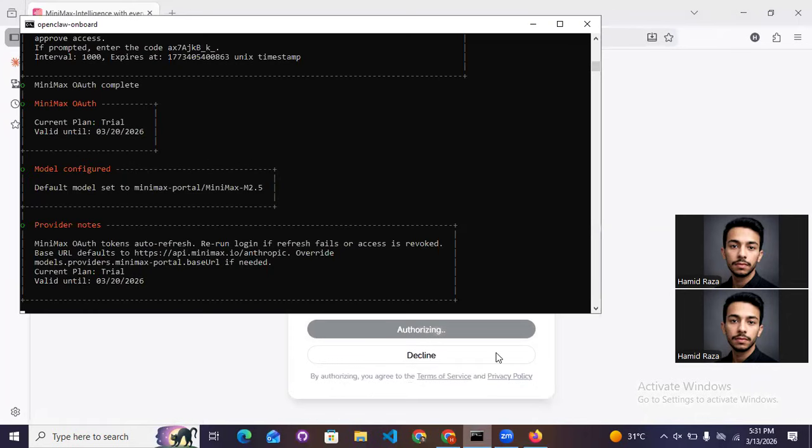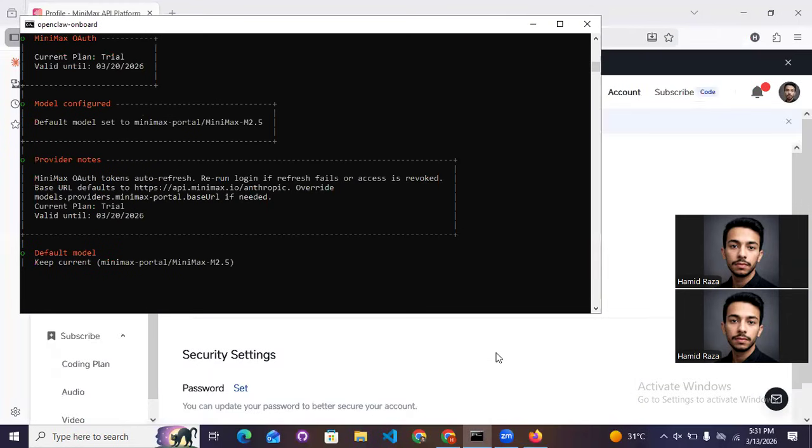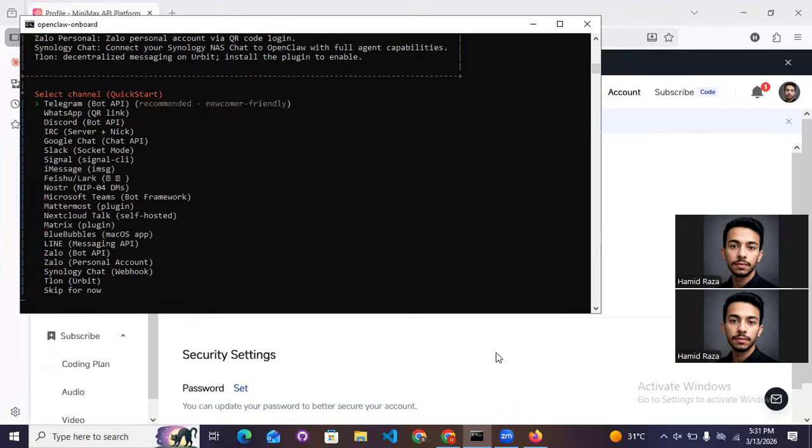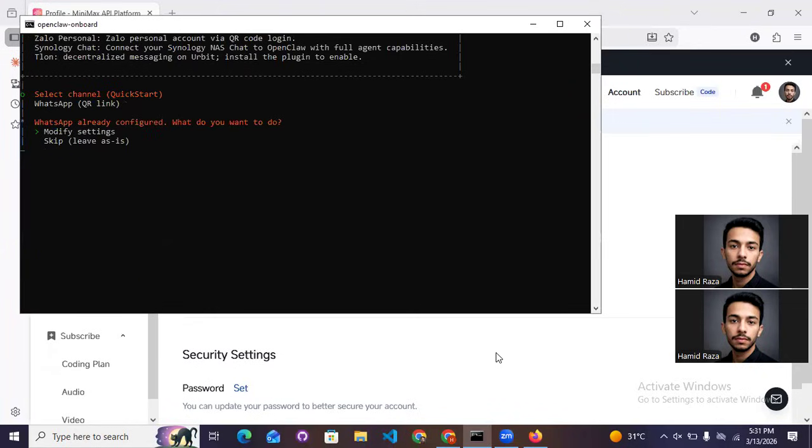Here it comes, you can see it. Now we will directly select WhatsApp. I linked it before, and if you didn't, you can do it, and you can connect your other channels, whatever you want.